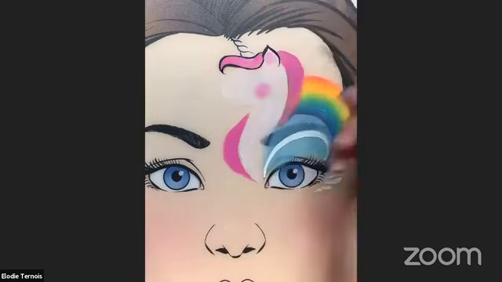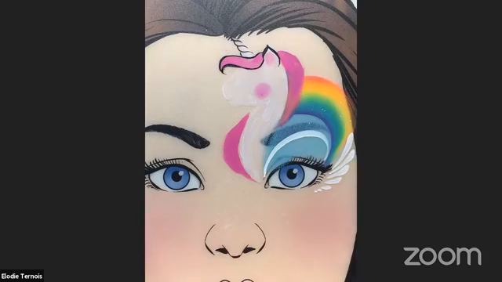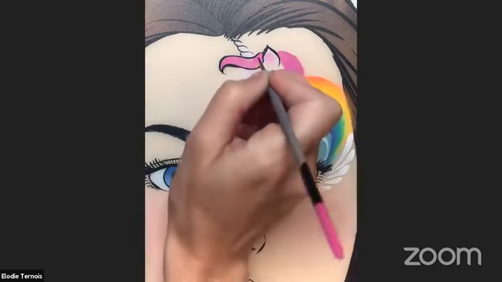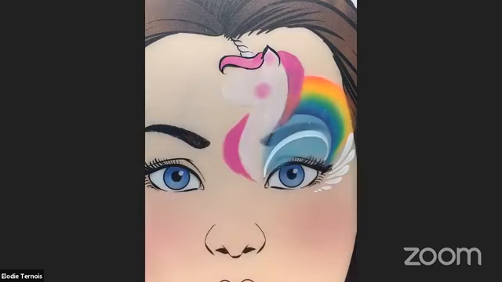And now I can add some lines inside. Did you have a background in art, Elodie? What is the question? Did you have a background in art? Did you paint before you started face painting? When I face paint me? No. Did you do traditional? Did you go to art school? Oh, before face paint? Yeah.